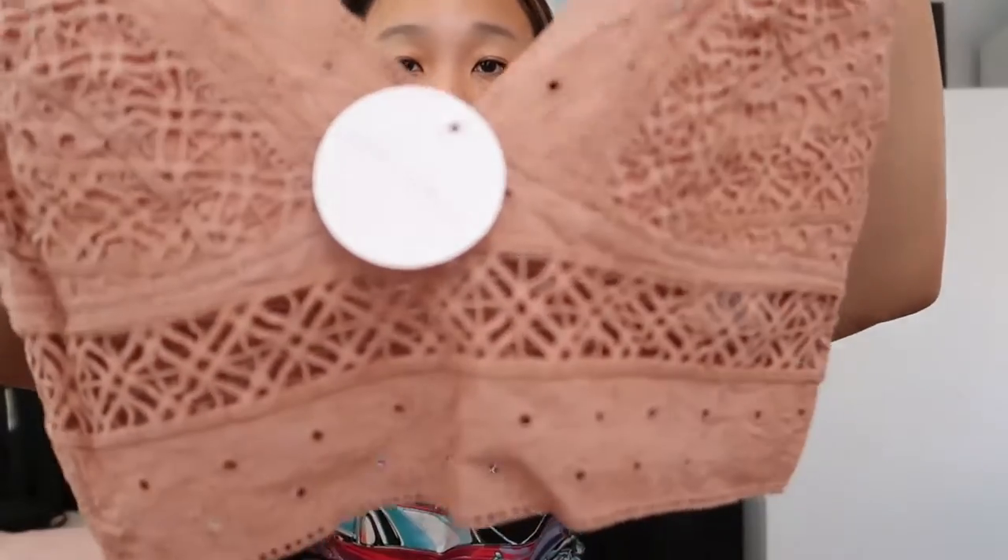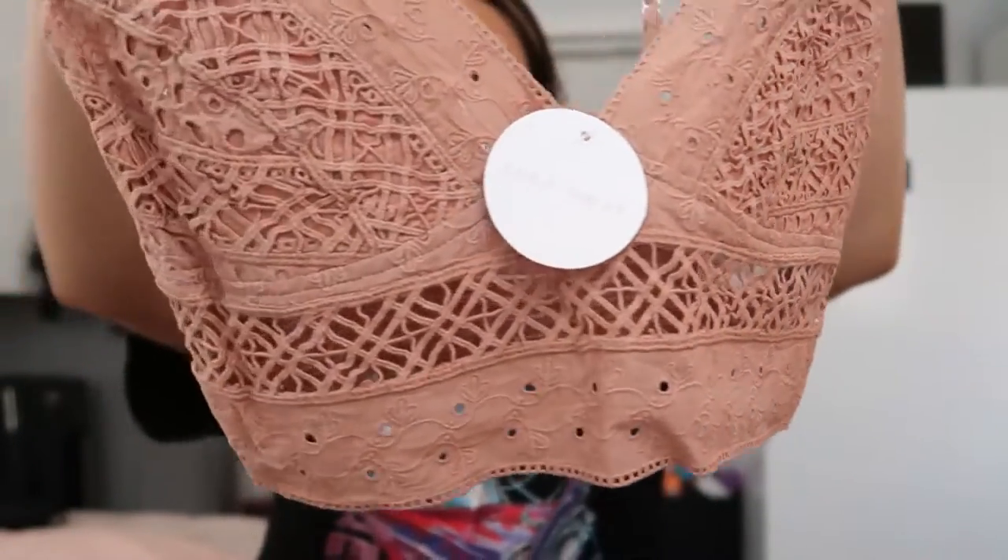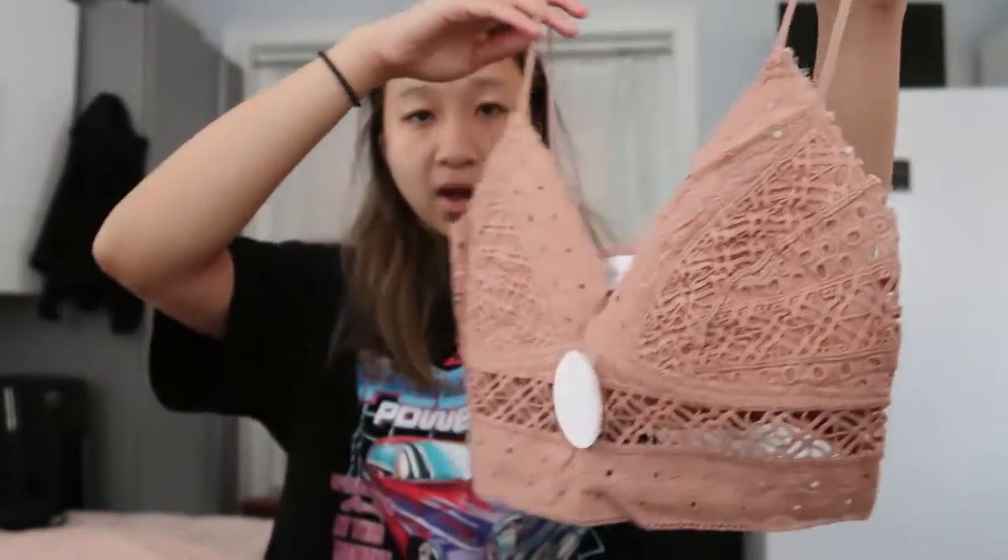We got a Havana Mocha bralette. I've been getting bralettes in every single bag recently. I really loved the pink one I got in my last video. The brown one I ended up giving to my sister — she really loves it. But this one is another kind of brown pinkish nude bralette. I don't think I would actually keep this one though.